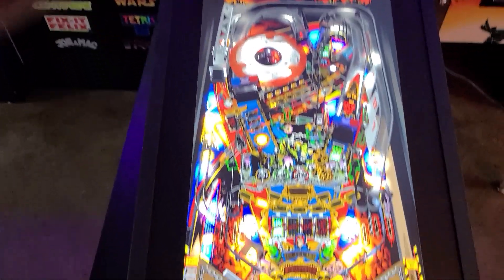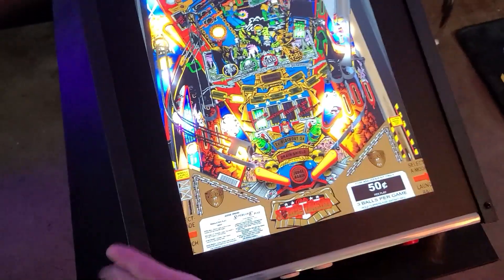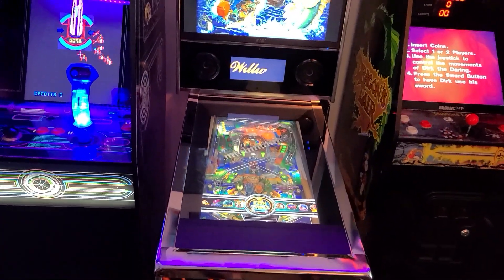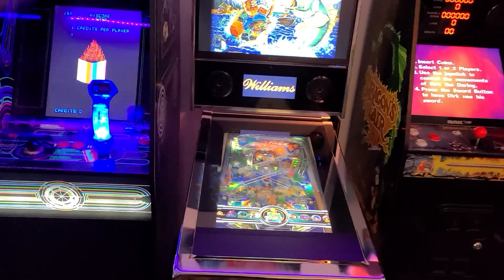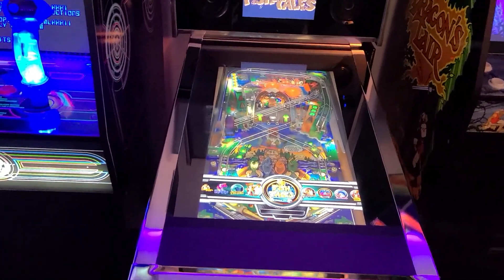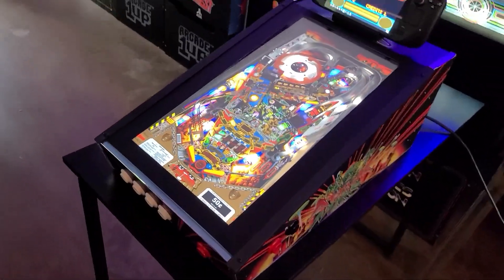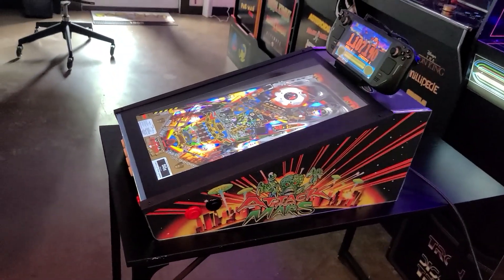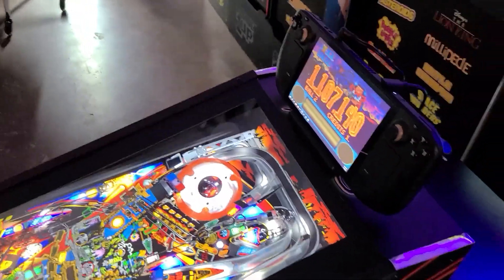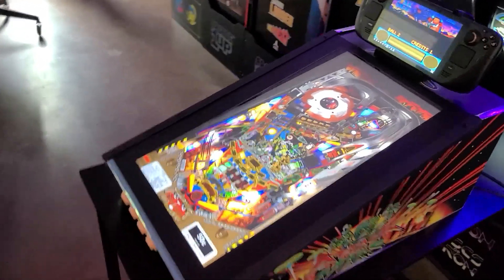I won't do a proper playthrough demo but it runs really well. I've got a modded Arcade1Up here that has an inferior video card — it doesn't run VPX well at all but it runs FX3 really well. So that cabinet is 100% FX3, and this one is 100% VPX. It's small and portable enough that you can take it wherever you want. You can also just take the Steam Deck off, unplug it, and use it as a normal Steam Deck whenever you want, then put it back on whenever you're ready to play pinball.